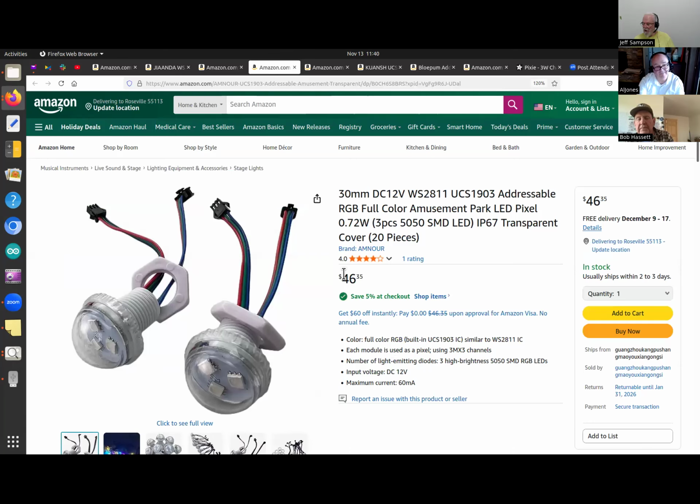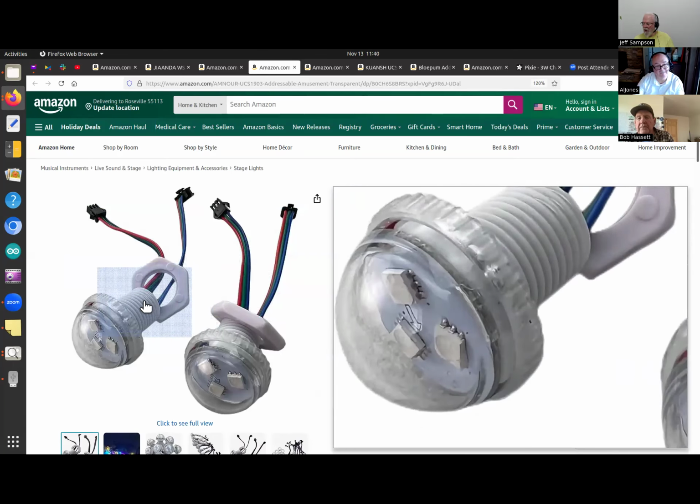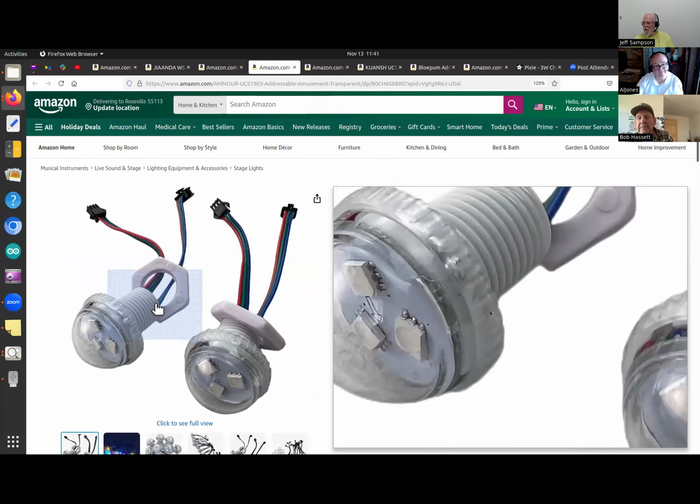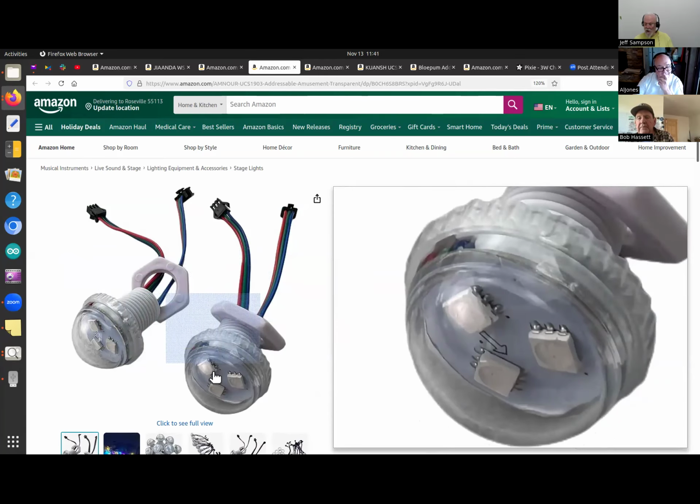And then this is something else interesting. These are basically you just drill a hole in something, probably a 3/4 inch or 1 inch hole, put the thing through it and then clamp it down. Now, if you look at these, I think this is simply 3 of the small LEDs, or smaller. They may not be as small as the ones on the addressable strips, but they're certainly not like a 1 watt LED. But there's 3 of them. I assume they're in parallel.